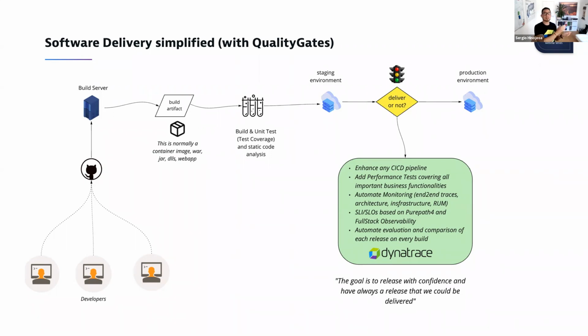It doesn't mean that you deliver every day or every hour. I mean, we could deliver in Dynatrace every day and every hour, but we don't. We do it every 2 weeks. But we have a branch that is stable, and we know that it has been load tested, and we could always deliver. That's the goal, right? And this is automated, so let the machines work for you, right?